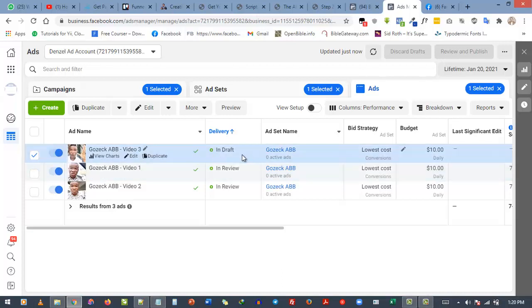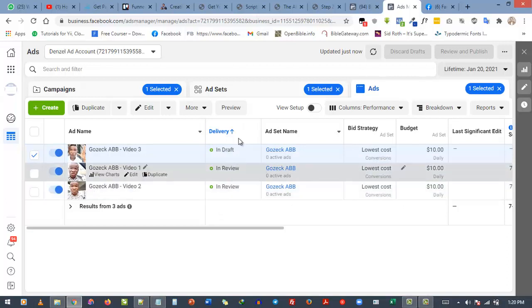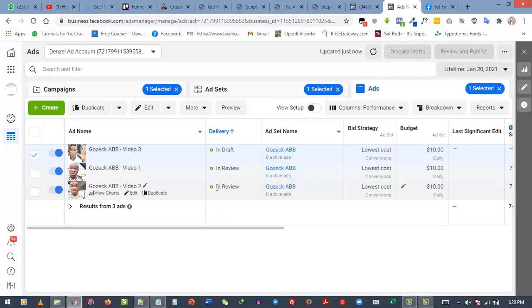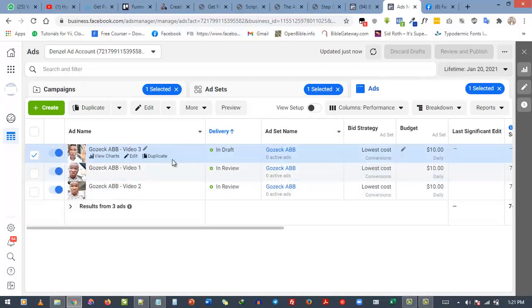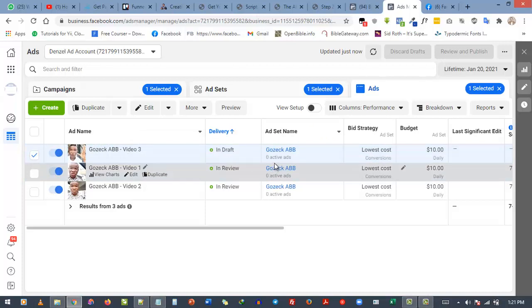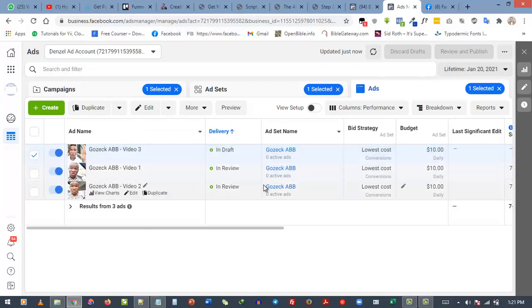Maybe that stuff that was processing, maybe that's not finished processing. But whatever it is, it's going to change to review. By the time they are done reviewing, it's not supposed to take more than 30 minutes. They should approve. If they did not approve, you go back. But definitely they should approve, because they've approved it before. I've tested it before. It's something that works. If something is wrong somewhere, maybe the ad copy is wrong, but I've tested it before. That ad copy is not wrong. The video too. You should check whatever is causing your ad not to be approved. But this one is definitely going to be approved.